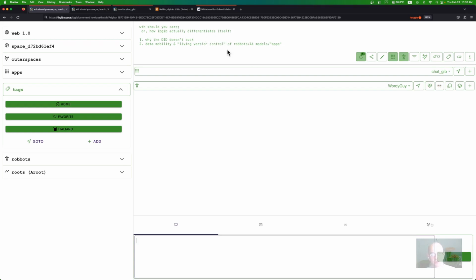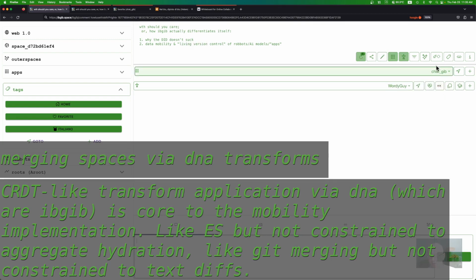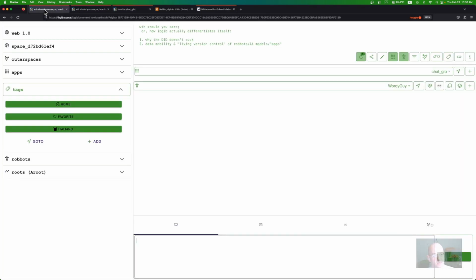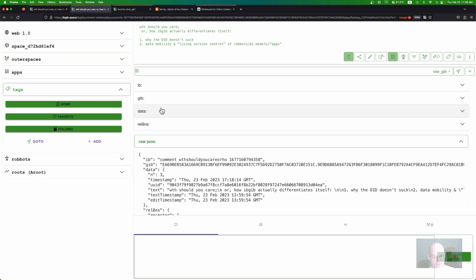With the ibgib protocol, when I synchronize this to the cloud, it's doing a tree shaking of only the important data that's related to whatever the thing is. It's getting all of the dependency graph of its entire history and anything it's touched, their entire history. And then it's sending a diff. It's diffing what is new, in this case in the synchronization space, and then it's synchronizing it by applying transforms, which we looked at just briefly with that DNA.